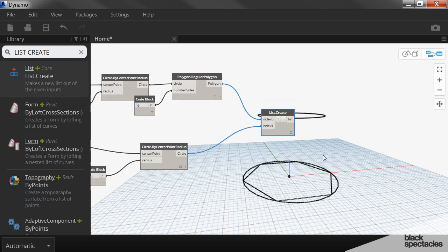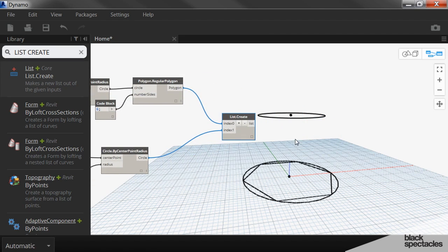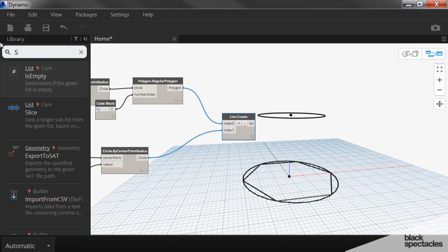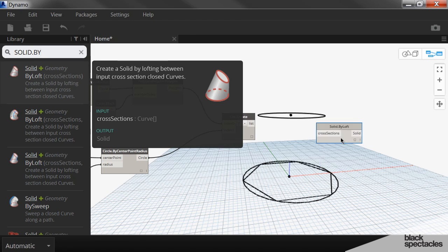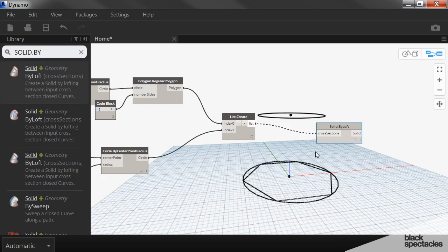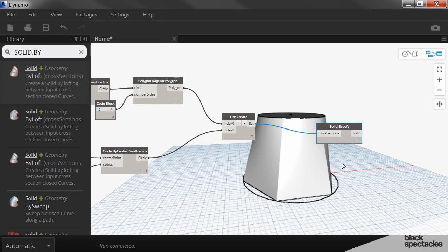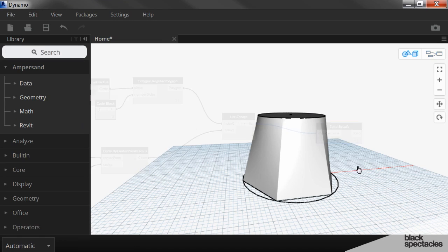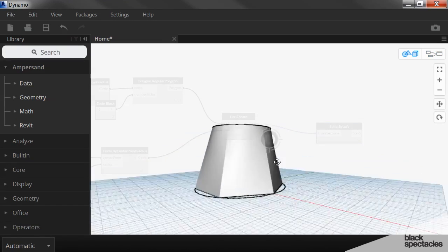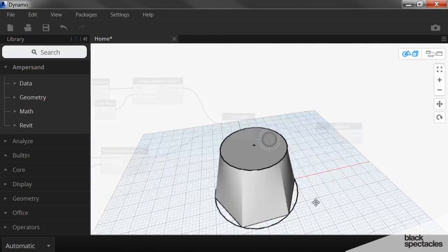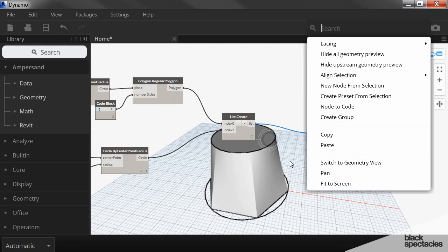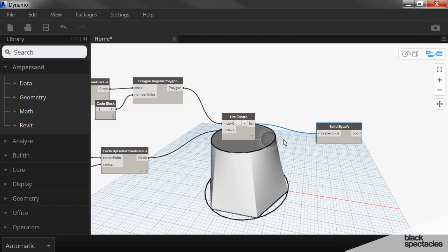And at this point, the only difference between creating a surface of this and creating a solid is instead of saying creating surface by loft, we're going to say create solid by loft. But other than that, it's effectively the same procedure. And when I do that, you can see that it creates a solid form. Now, if I hit escape and kind of spin this around, you can see it's not a surface. It is a solid piece of geometry. So you can create solids by loft, by thickening a surface.